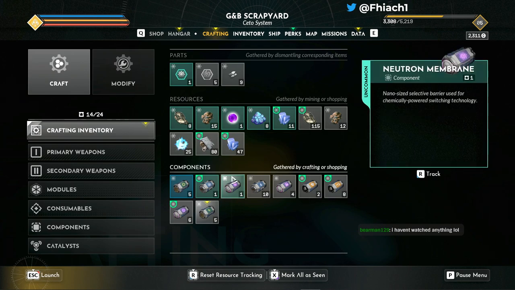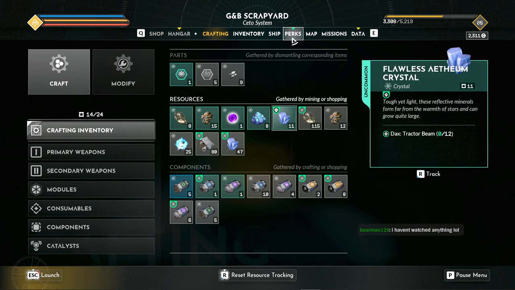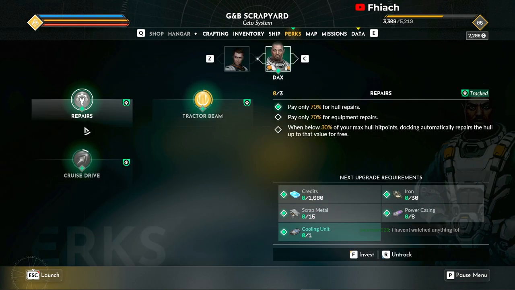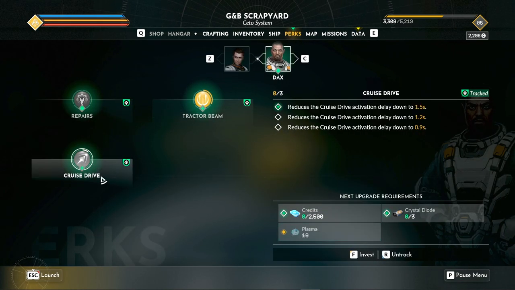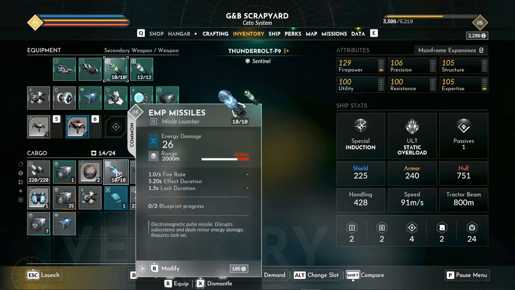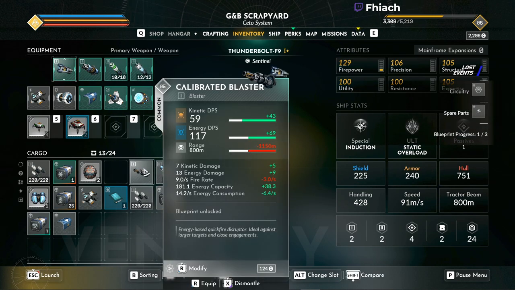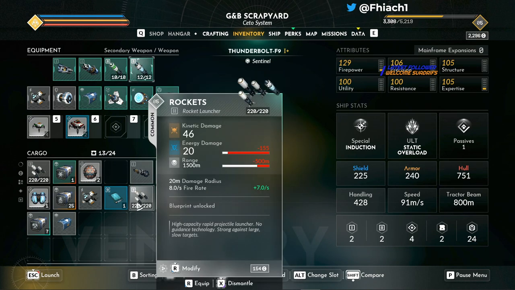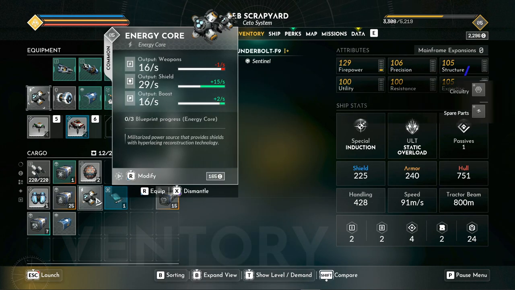Right, crafting. We picked up a new material, which was the charge compensator. The hangar, we're gonna restock those. Perks, we have stuff that we can put into this. That's why it's highlighting Dax there. That's fine. We're going to break down the EMP missiles. Calibrated blaster. I'm going to hold on to that. Hold on to our standard missiles. I'll dismantle you.